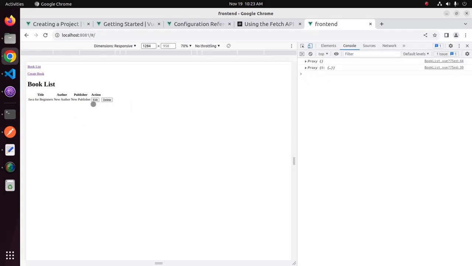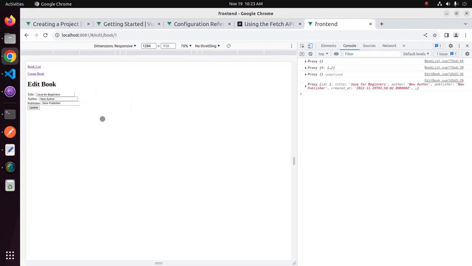Now click on the edit button and that's it. The editable form is filled up with the existing book record by id 1.